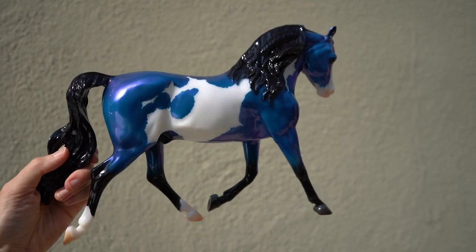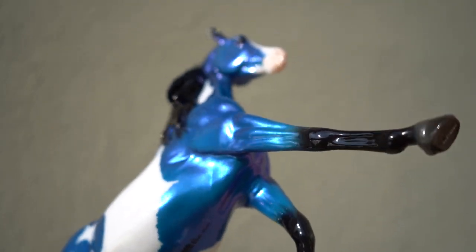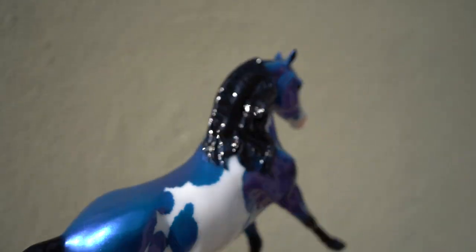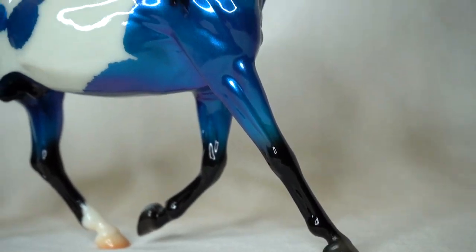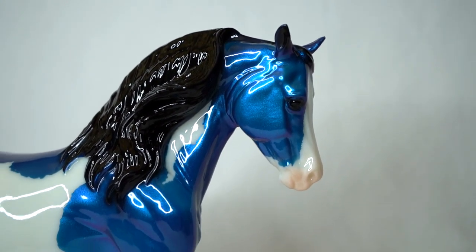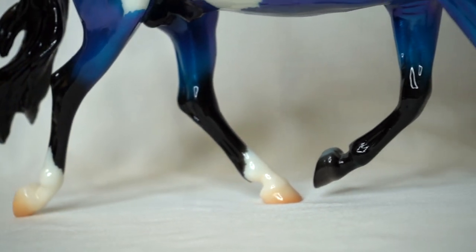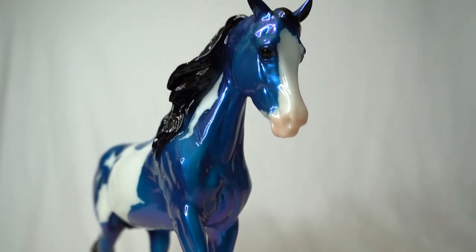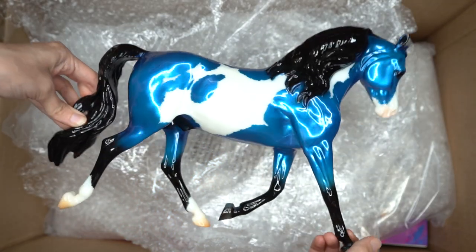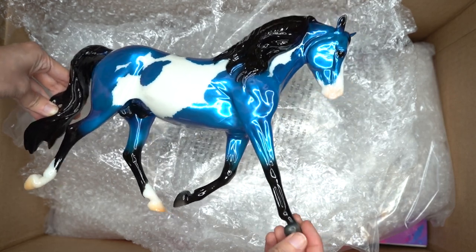I figured I should show you guys what the blue Ansel looks like in the sunlight to give a better idea of that really cool effect on his paint. This guy looks gorgeous. I'm just, oh my gosh, still shaking. He is incredible. I will go ahead and set him aside for now though, and we'll continue on to see what other special runs we got.